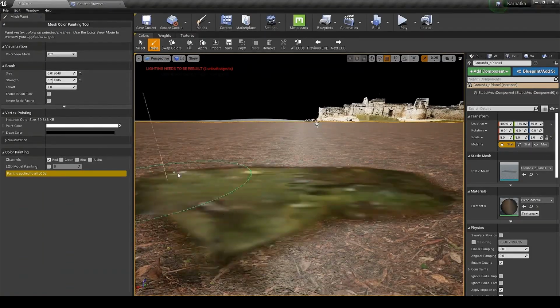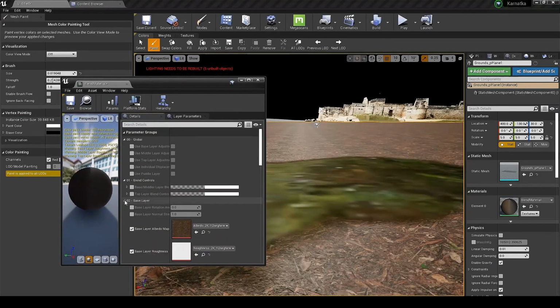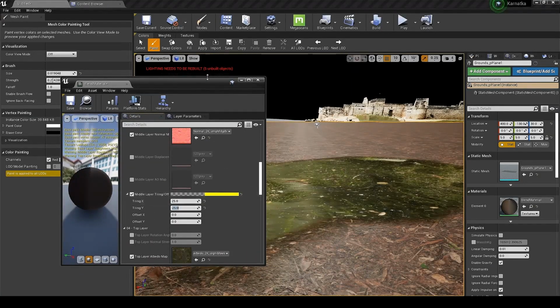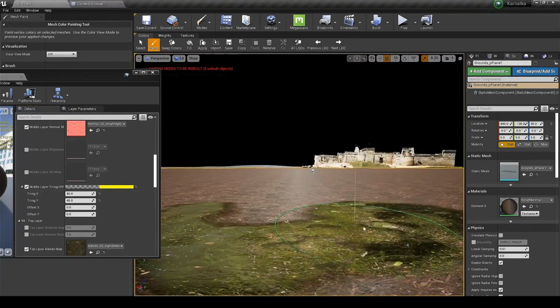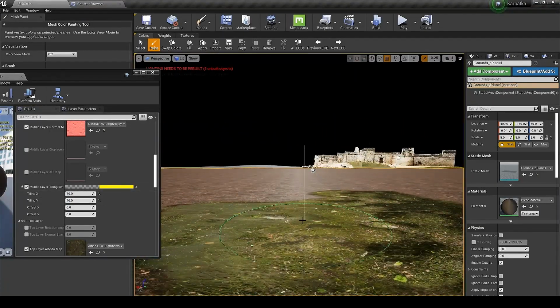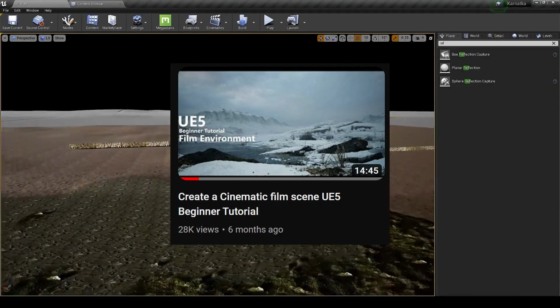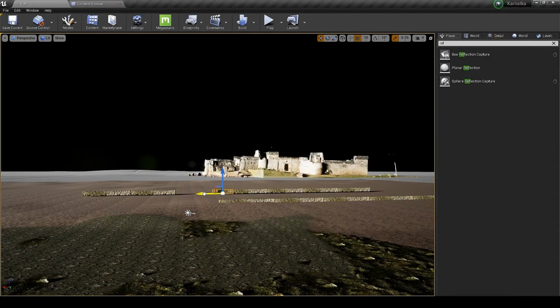Now time to texture it. First I am adding the blend material I created using the Megascans plugin. This is also another reason for creating a terrain in 3D software. I am trying to blend these textures so they can look natural, as I explained in this video. If you haven't watched it, then check it out, the same pattern I'm following in this video.